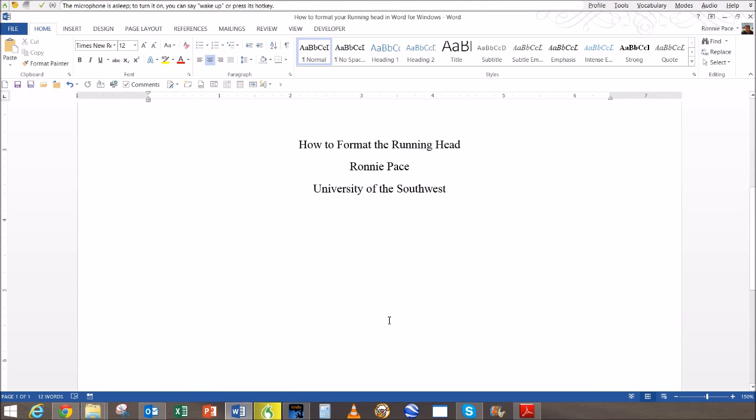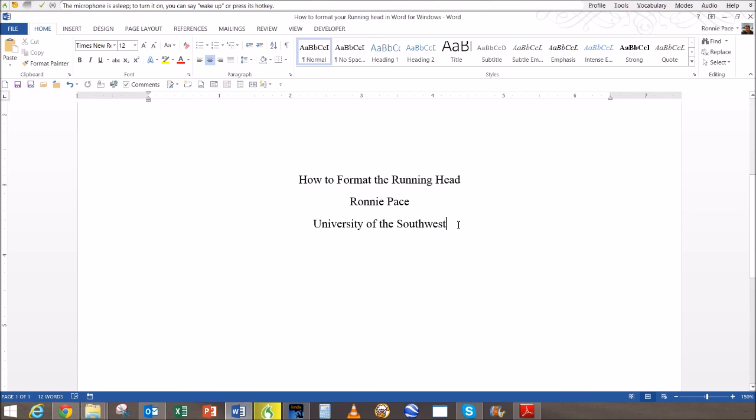Now what I tend to do is I go to my last line down here. Typically there's a date in the title page right there, although APA doesn't say you have to have that, but because we're in a university setting and these are usually assignments, it's a good thing to type the date of the submission or creation of your paper.